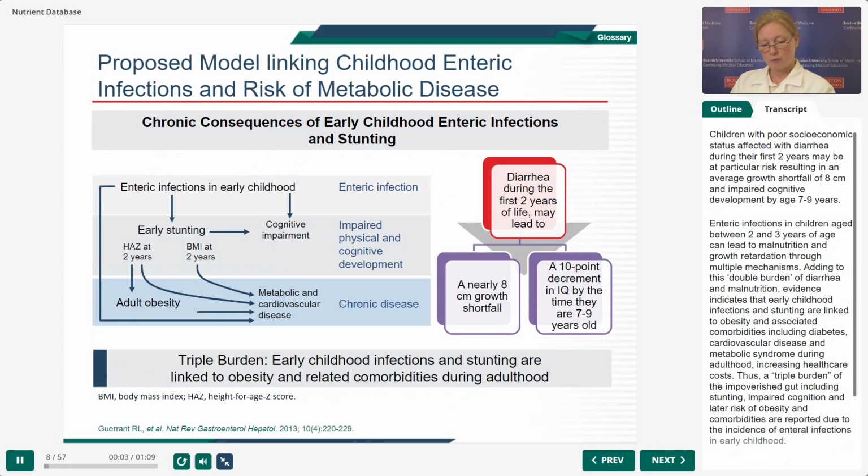In this next slide, I would like to propose a model of the problem of diarrhea and its impact and relationship with nutrition. What's very interesting is that an infection in early childhood affects nutrition, so we have a double burden between diarrhea and nutrition. In addition, because of the persistent effect on height, and being in an unfavorable environment where a lot of high-energy foods are consumed and there is a lack of physical activity, the combination of the two will yield problems with obesity down the line. So now we find a triple burden of early childhood infection and stunting linked to obesity and its metabolic consequences.